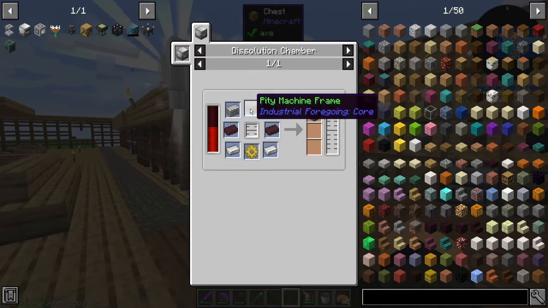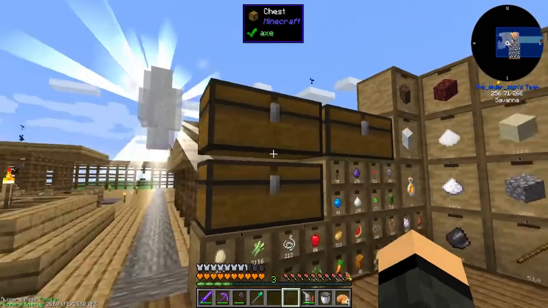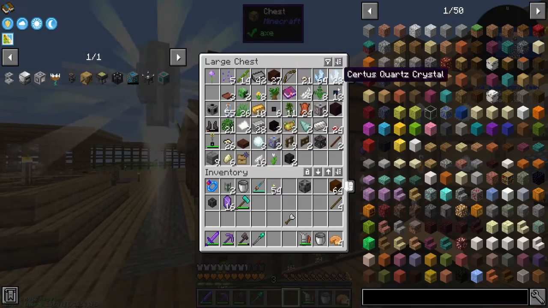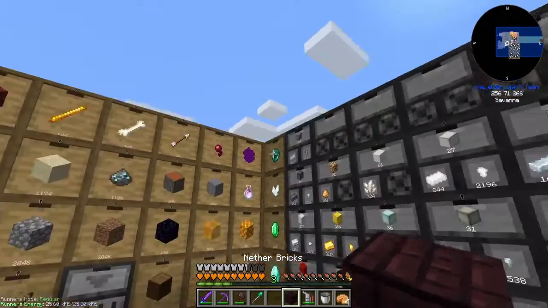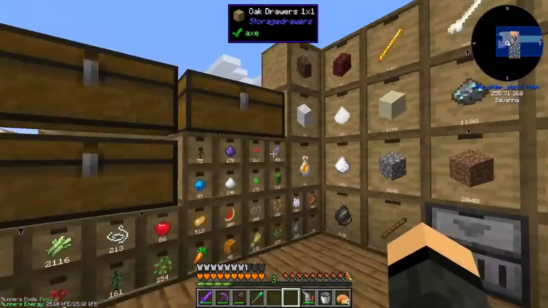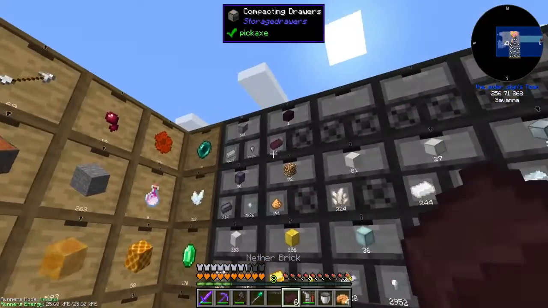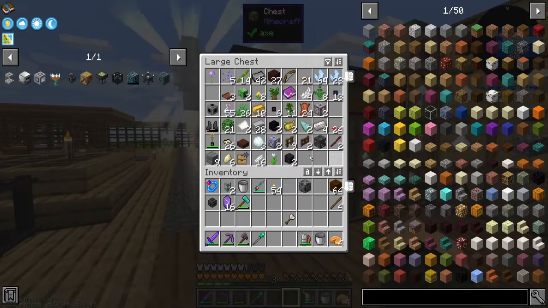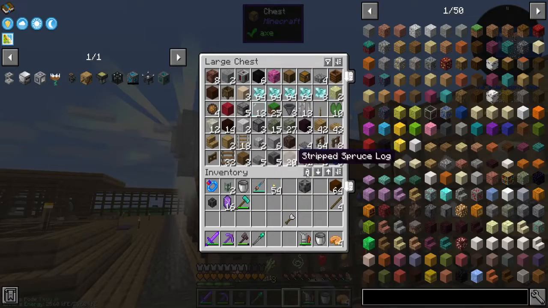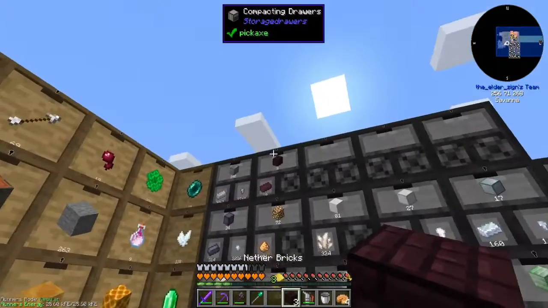Simple machine frame is pity, casing, nether bricks, and plastic. And I got told in a comment that nether brick can go into here and you can pull the actual bricks out now. Nice. I like that. So let's get those put in there. And didn't I have some other nether brick that I accidentally made? Yeah, here we go. There's some.